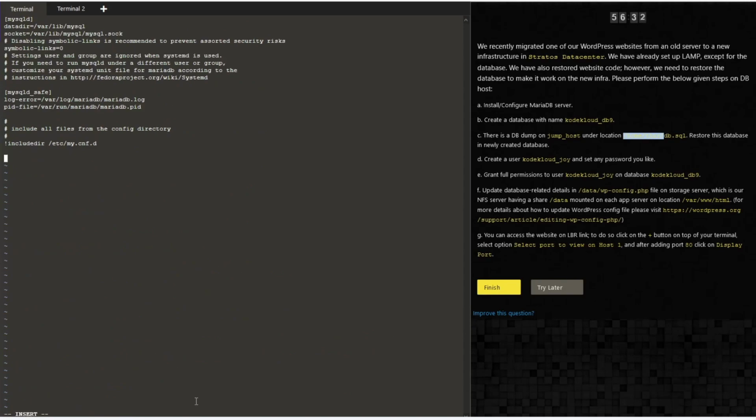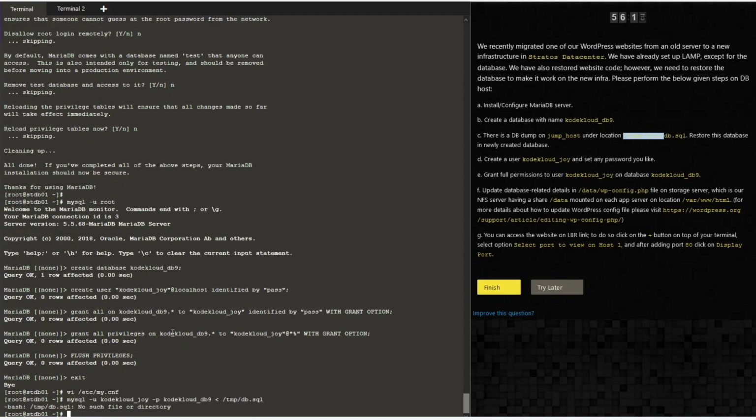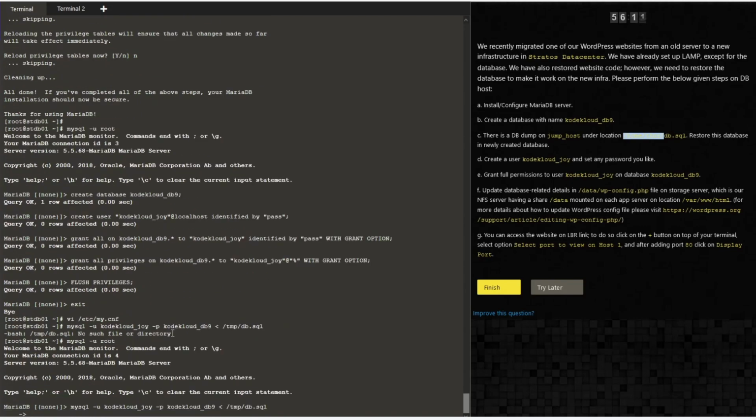Open /etc/my.cnf and add these two lines, which are the port and bind address. And then we are going to input the dump into the database.